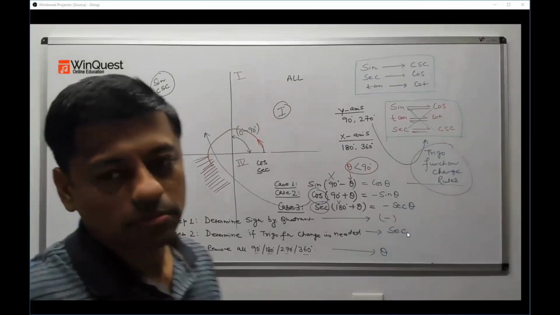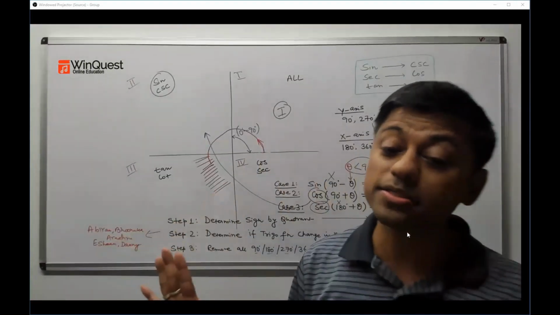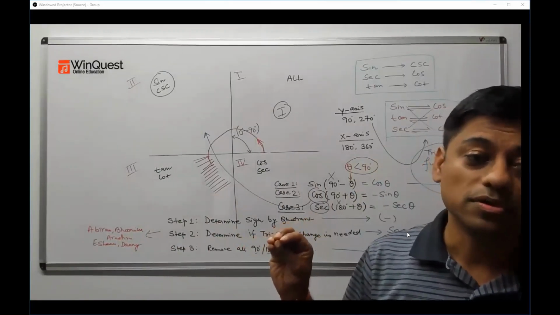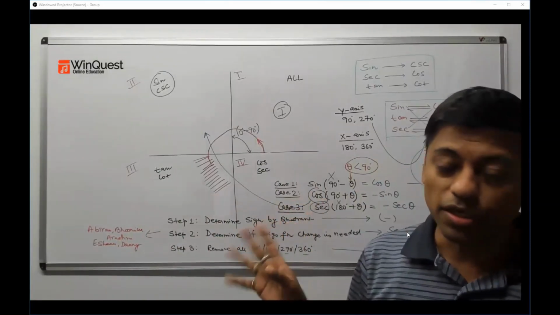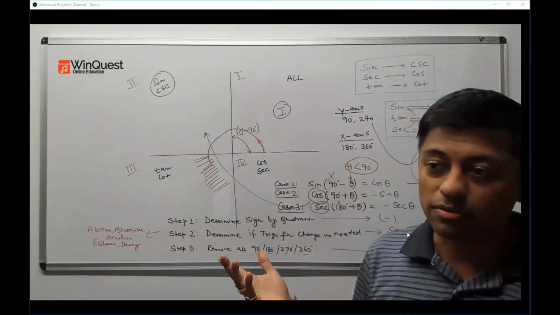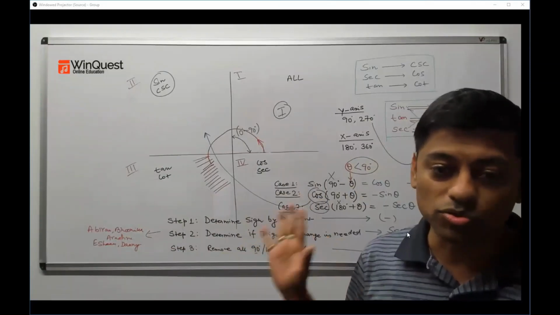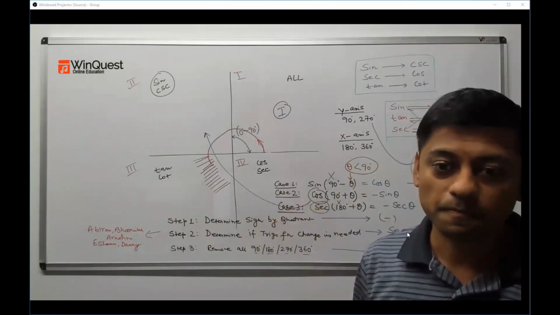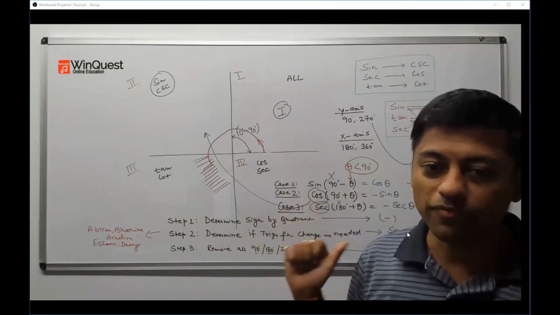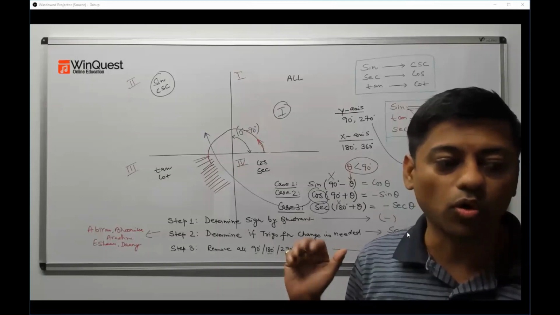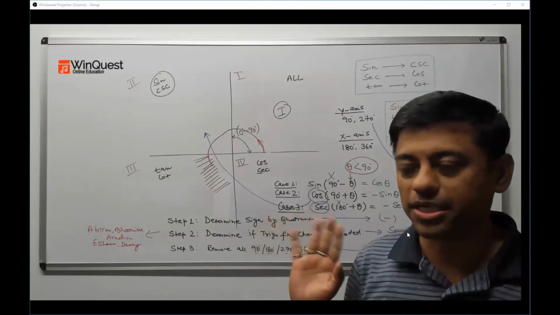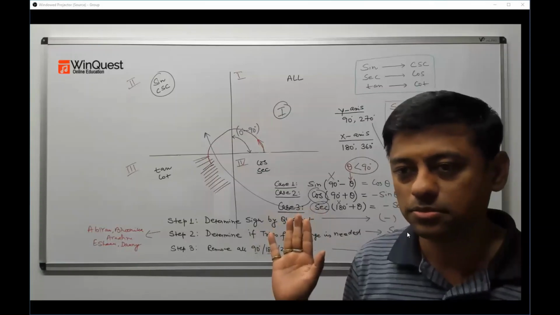Next combination. Guys, this is interesting as well as it has a pinch of complications as well. If you don't understand the rule nicely, you won't be able to solve it. I have a question. Is theta always less than 90 degrees? Yes. Whenever you write it in this format, you will be always assuming that theta is less than 90. Otherwise, that format is incorrect. You cannot write it like that.